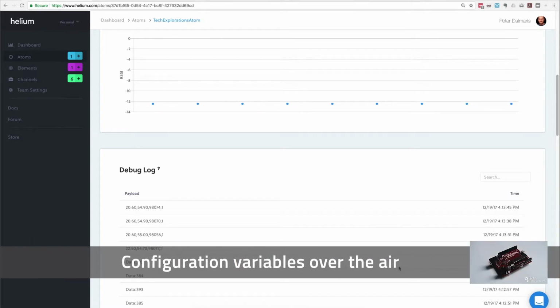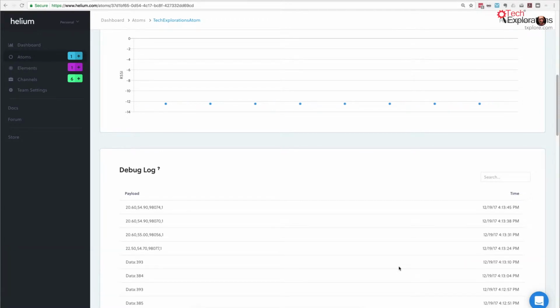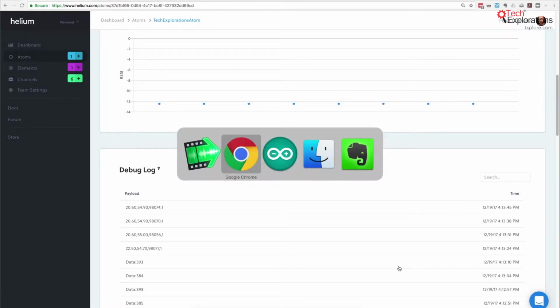In the previous part of this lecture, I showed you how to send real sensor data through the Helium network to the request bin. What we'll do now is show the opposite direction of communication, from the Helium network to the Arduino gadget with the Atom Helium on it. In particular, this communication involves updating local variables on the Arduino. Let me explain what I mean by that.